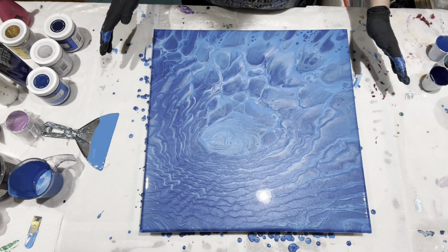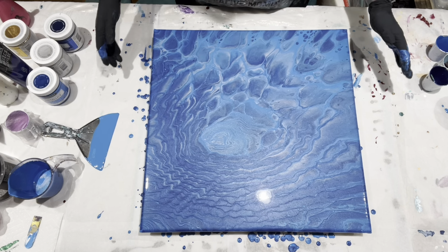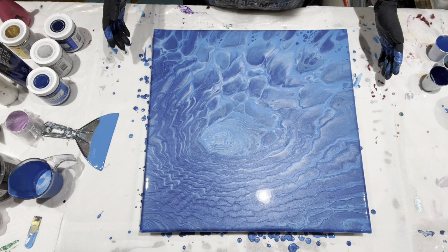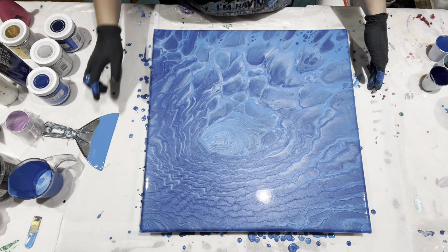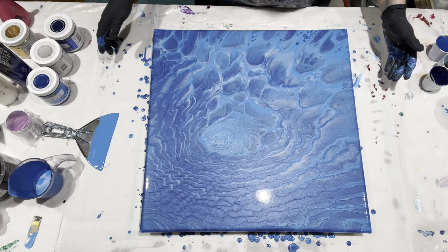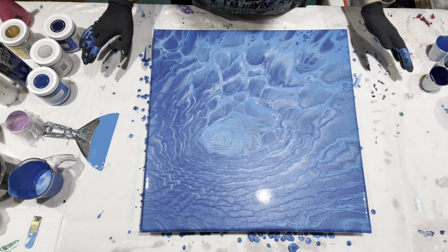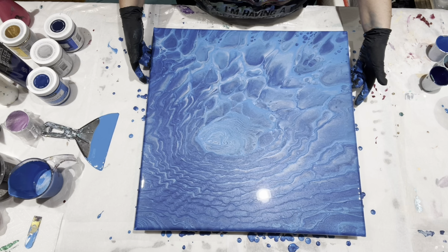I think I'm gonna leave this be. I've got some cool rippling action. Normally that would bother me, but because it's like a watery effect, it looks like ripples in the water. Probably 99 times out of 100, I tilt this corner off first. But I'm really loving these giant cells here. I mean, they're humongous. Wow. So I'm gonna let this sit. I'm gonna call back whoever that was.